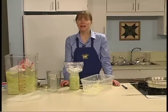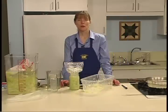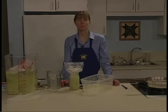Let it ferment 6 days. Sometimes it takes a little longer if you have cooler temperatures in the room where the sauerkraut is working, until the liquid has a chance to settle and bubbles no longer rise to the surface.